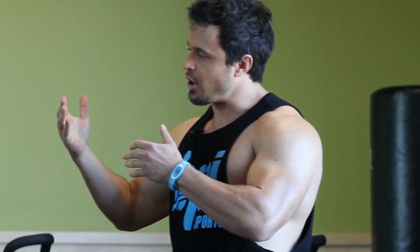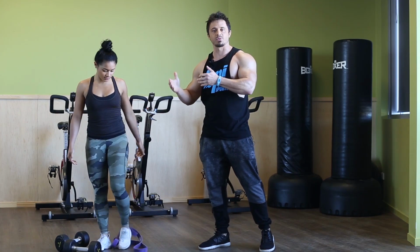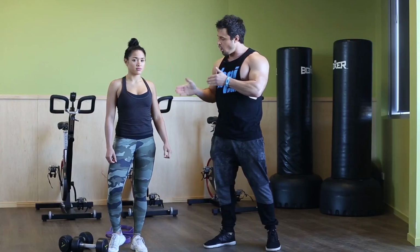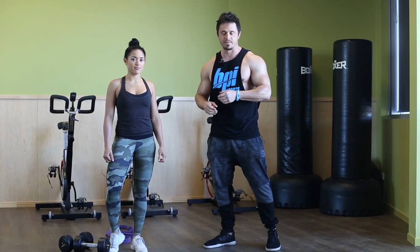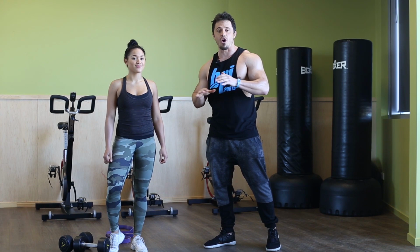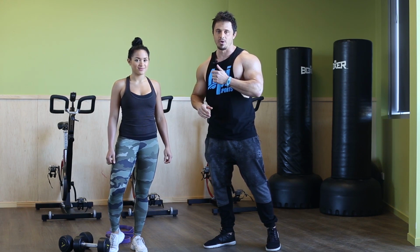By adding an external force and only performing the exercise within the engaged range, we've been able to increase the intensity and keep the load targeted the whole time on those hamstrings. Next time hamstrings roll around, give this a go with your training partner and those hamstrings are going to be firing the whole time. Until next time, we're out.